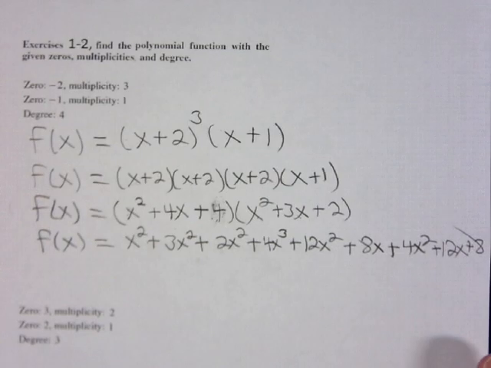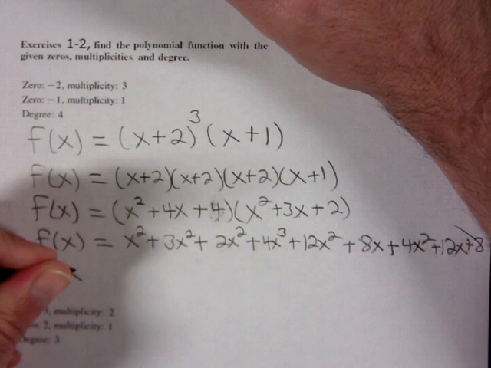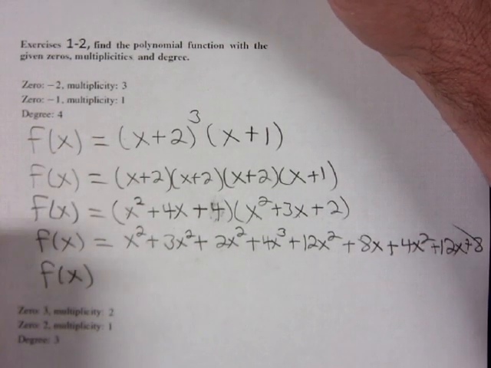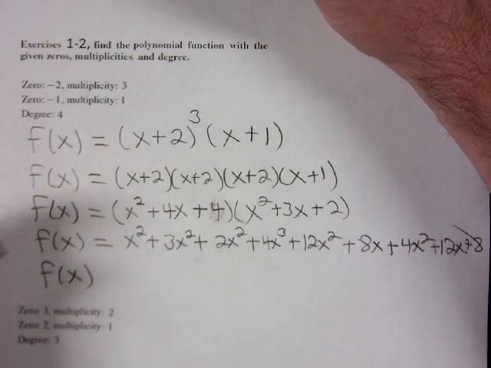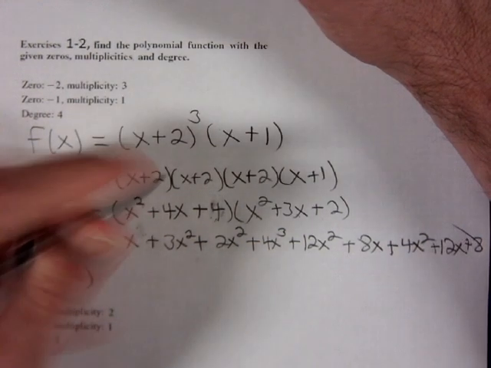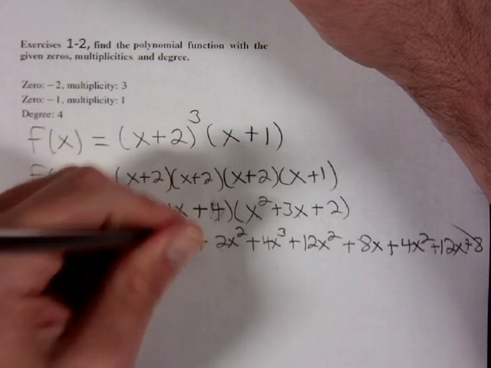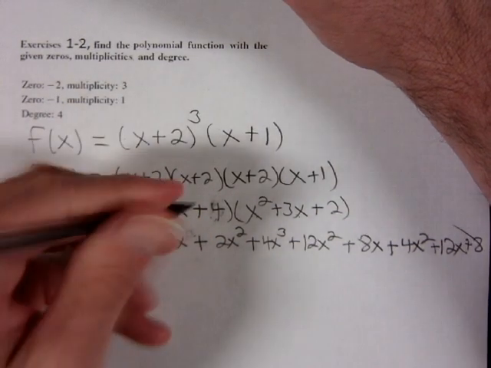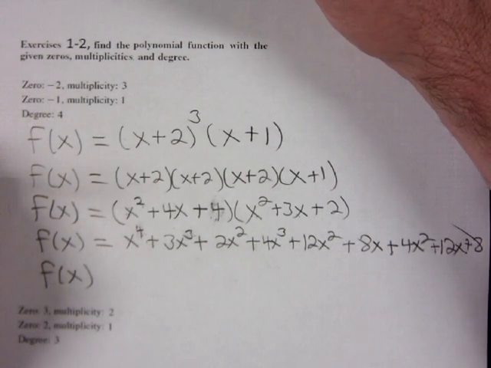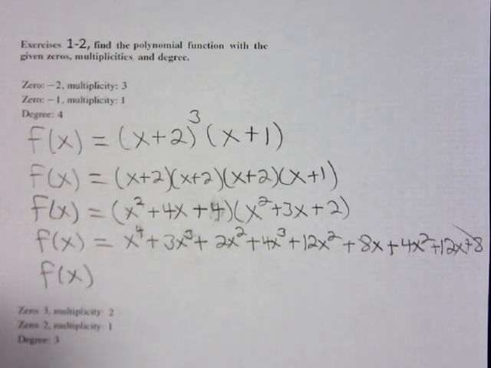All right. Now I have some like terms I need to combine together here, and I'll have my answer. Let's look at the largest term that we have here. And as a matter of fact, I may have written some of these in wrong. X squared times x squared is x to the 4th. I need to correct that, don't I? So that'd be 4th power. And this one would be 3rd power. I don't know if I said it correctly and wrote it wrong, or if I said it wrong and wrote it wrong. But in any case, I think we are correct all the rest of the way down now. So we're in good shape from here.